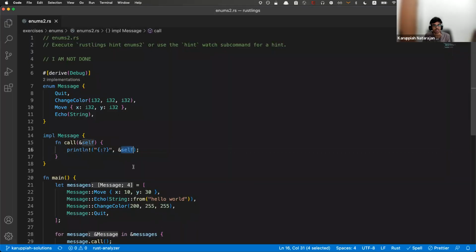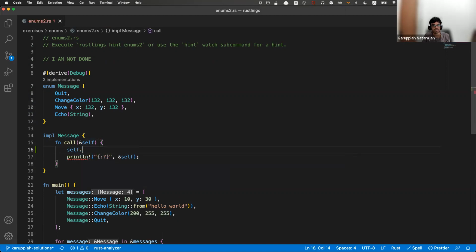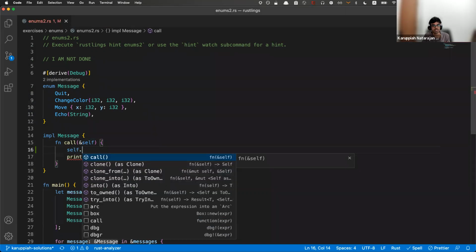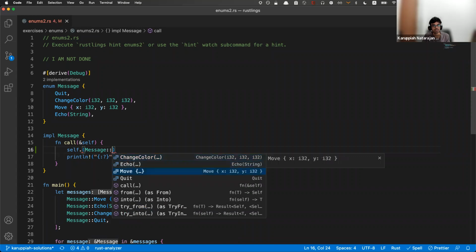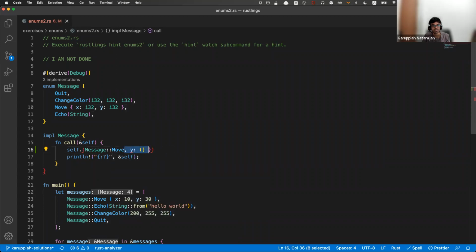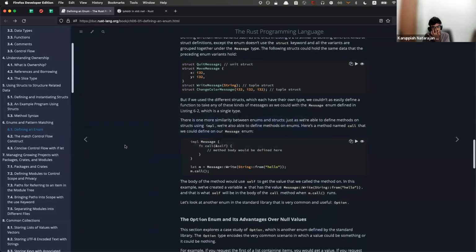But it would be interesting to understand how we would be able to get the value, like self dot x. I'm wondering how they would make it work as a Message. I mean, can you do a coercion or something like that? I don't know. How can you get the value x, for example, from there? I don't know.